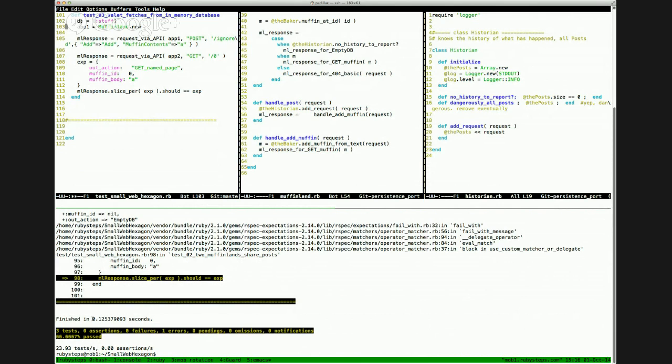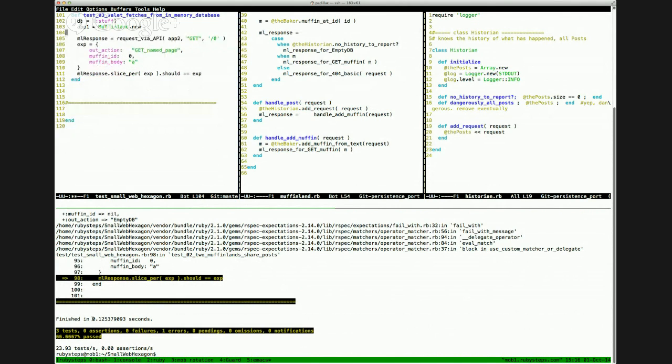Can you just put that in your copy buffer or hide it or something? ML response, right? Yeah, like this. So we would have, it has to say app1, not app2. Something like this, right? Something like that. That's the kind of thing I'm thinking for a test. And then I would know that it had gotten it from the database.